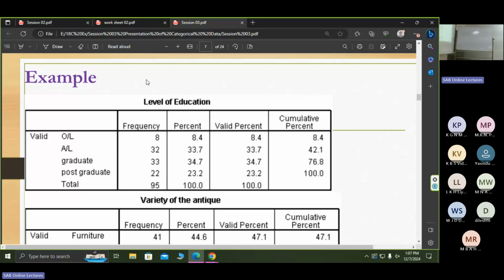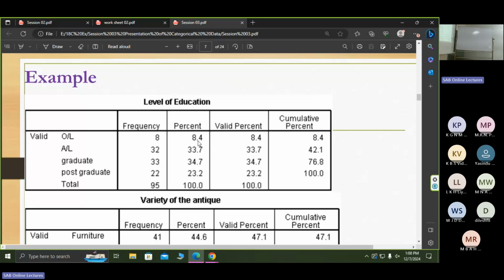Is it clear? Normally when you are doing accounting, not statistics, you need to prepare reports or presentations. You insert the table, and the nice way is to present the data set using percentage values, not frequency values. Frequency is okay, but the good way is using the percentage, so the reader can clearly understand. If we say 8 of the respondents did O level only, it is not enough. Why? Because the total respondents are 95, so we always have to write down the total value. When using the percentage value, it is clearly identified. Then we can say 8.4% of the respondents have completed ordinary level only.